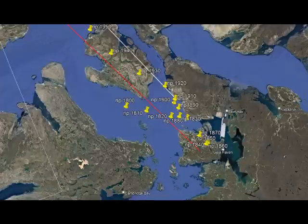Guys, we're going to talk about the history of this magnetic reversal. So we're going to be going back 120 years at least to where the poles were situated for 780,000 years. There have been some excursions in that time period, but they have never been completed and they've always reverted back to their original positions.